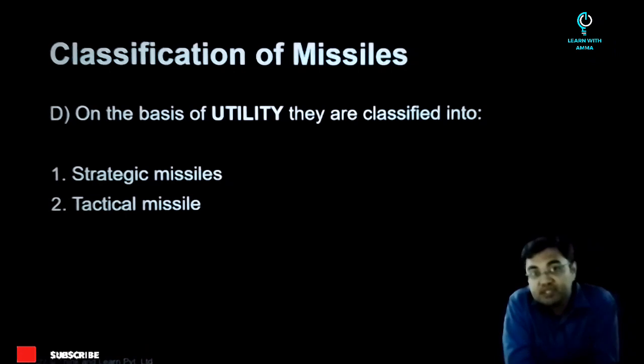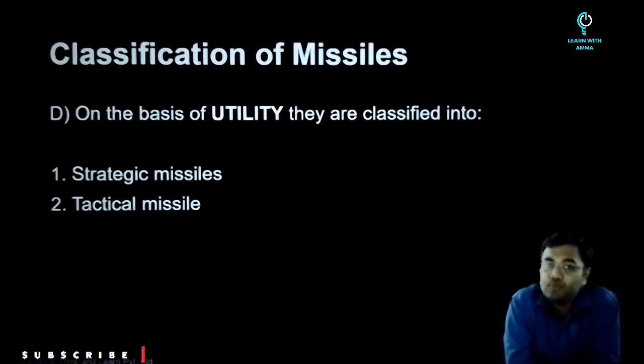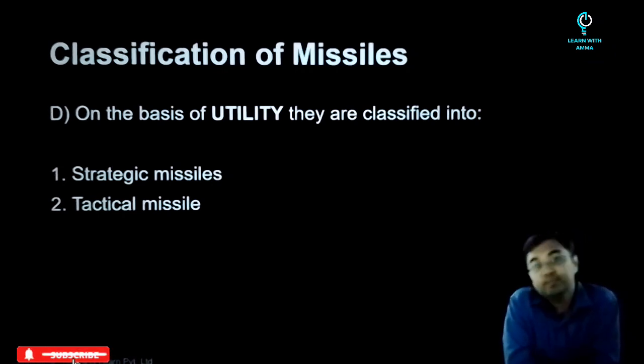But there are other missiles which we just want to have so that our enemies know that we have them. For example, a missile that can go as far as 4,000 or 5,000 kilometers. If a missile can go up to 4,000 or 5,000 kilometers and perhaps can carry a nuclear warhead apart from the normal chemical or maybe the biological warheads, then you definitely know that the whole of Pakistan and many parts of China also come inside the range.